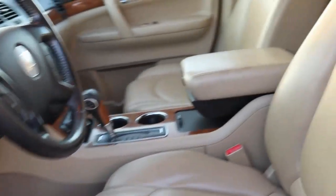If you look inside, it's leather interior. It does not have the navigation. A lot of these do. But if we actually look up in the rearview mirror, you can't see it now, but when you put it in reverse, it has the backup camera that pops in. We've got third row. I'll unlock it. We'll look in the back.